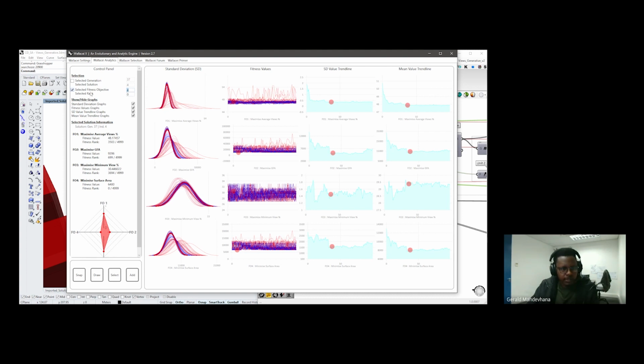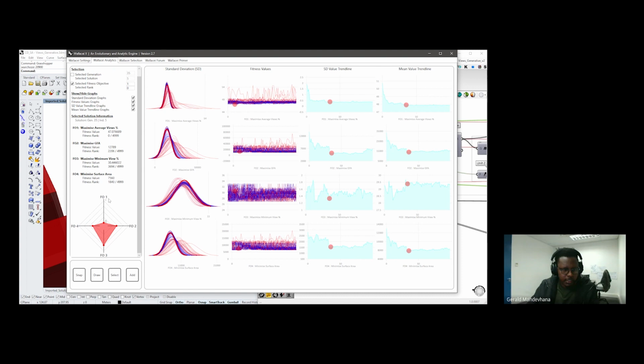If we look for fitness objective number 1, and look for rank 0 and select it, it gives us this multi-objective chart, and you can see how the solution performed in terms of the different fitness objectives. We have objectives 1 to 4, and since this is rank 0, it means it's the best solution in terms of objective 1.